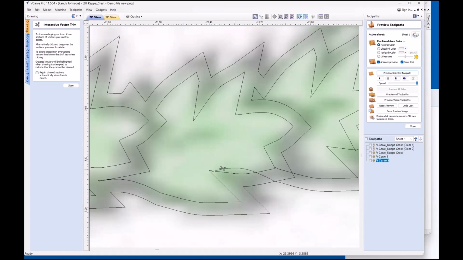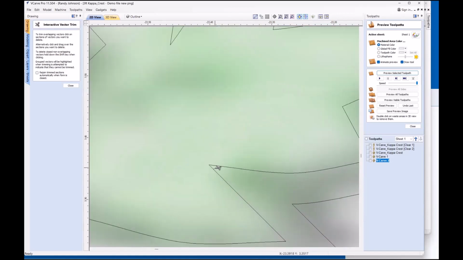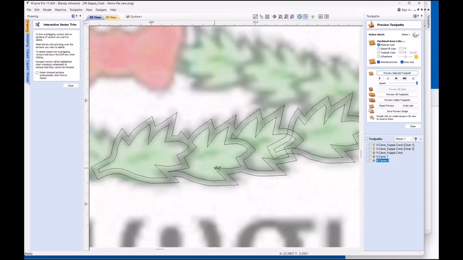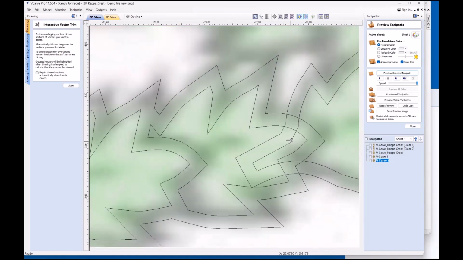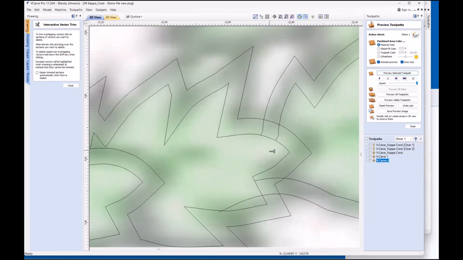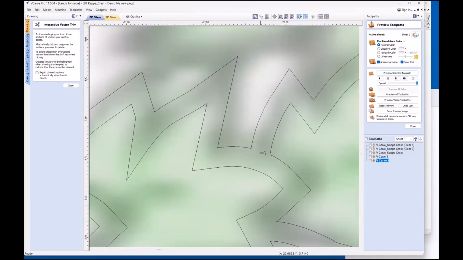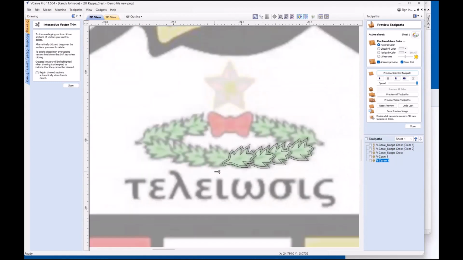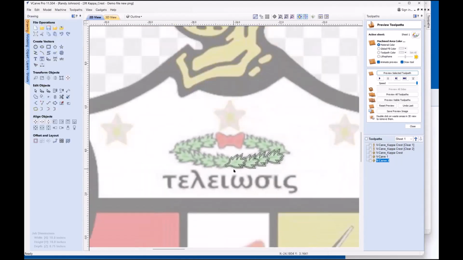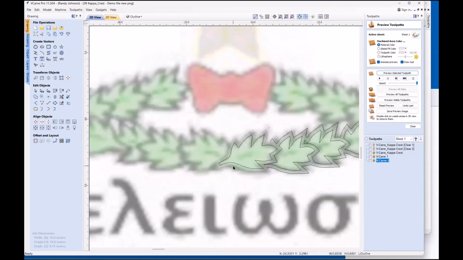I just made a mistake there, so I'm going to back up. Take these out, and that one out, and then that one right there. And see how it kind of looks like these leaves are starting to overlap each other. Correct. That's what I wanted to do. So let's take a look when we put these, I'll toolpath these. We'll take a peek at these, see how this looks. Okay, so we've got those. Now on the other side, I'm going to do something similar. Let's see here. Let's control copy.